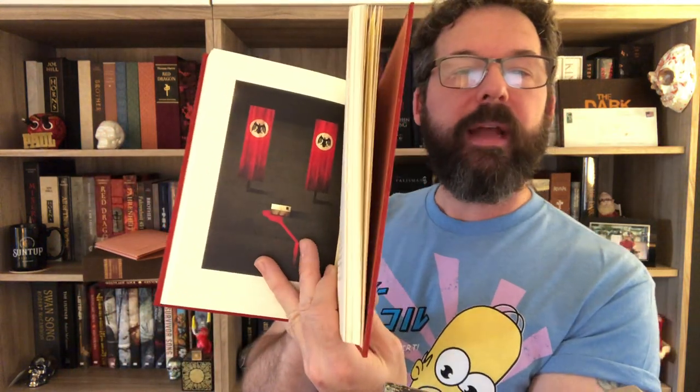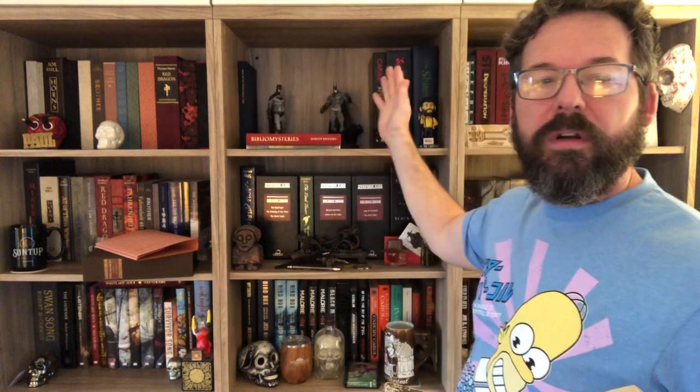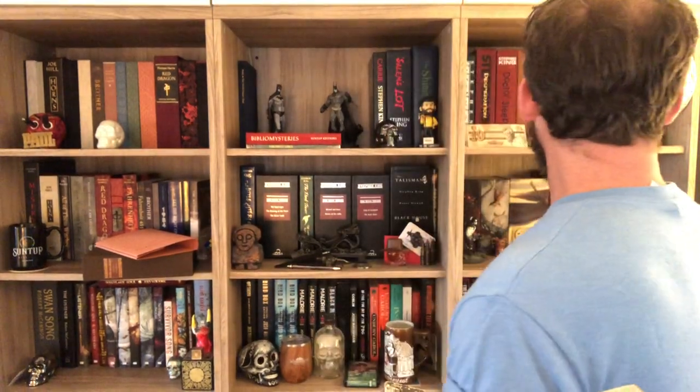I can see what all the buzz was about. This is such a cool experience — the really cool concept behind the enclosure, the way it behaves. Nicely done Paul and team, Becca and everybody. And if you'll notice over here, my shelf has grown and is encroaching into this turf, so my Suntup shelf is expanding — it's going to take up two shelves. That was a fun chore, rearranging my shelves.